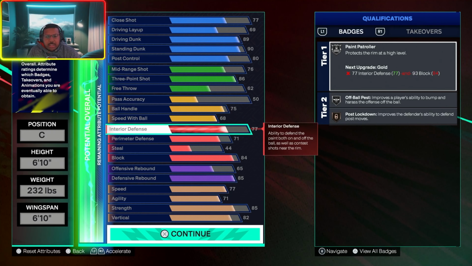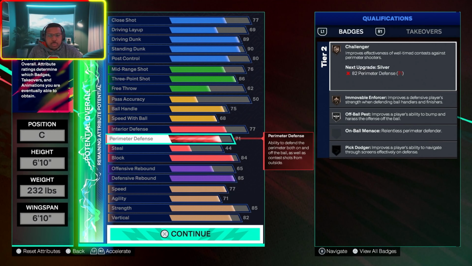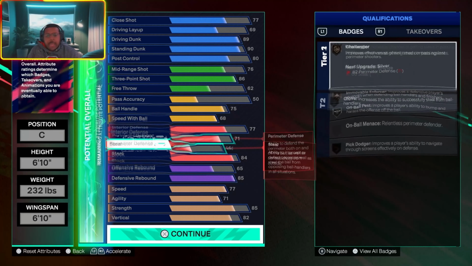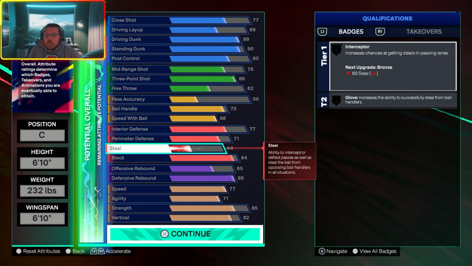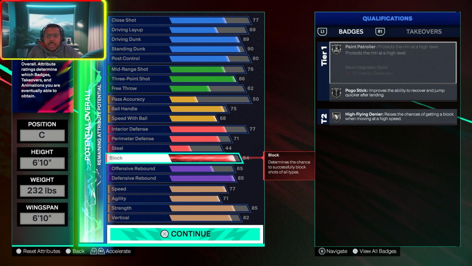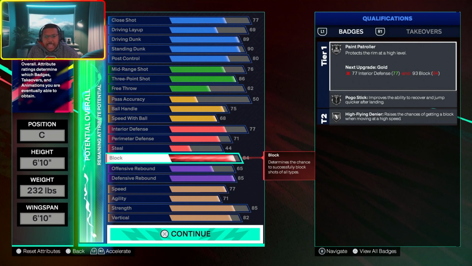For defense, I have a 77 interior, so I get Paint Controller silver, Off Ball Pass silver, and Post Move Lockdown silver. For perimeter defense, I might use my last +5 on it. When it comes to perimeter defense, I have Challenger, Immovable Enforcer, and Off Ball Pass. My steal is low because I don't reach a lot. I know that's meta, I know that's the way to play, but I don't reach a lot. It's not my style. But my block is at 84. I get Paint Controller silver, Pogo Stick, and High Flying Denier.